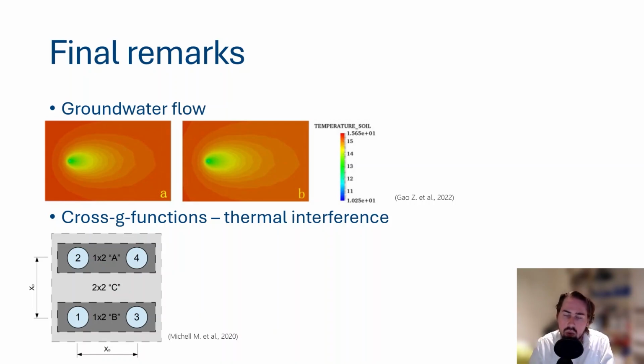So how one bore field influences another bore field. So it's the same mathematical concept, but it's defined in another way. And this will also be implemented in GHEtool in the future. We're still working together with the Polytechnic University of Montreal to figure out how we can define these G functions in the most accurate way.